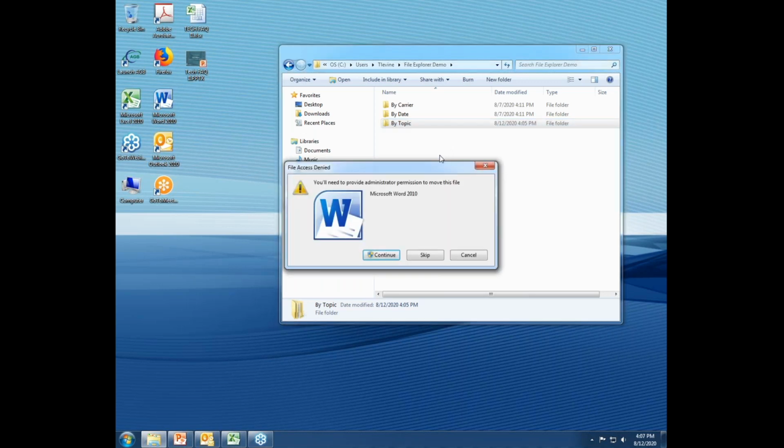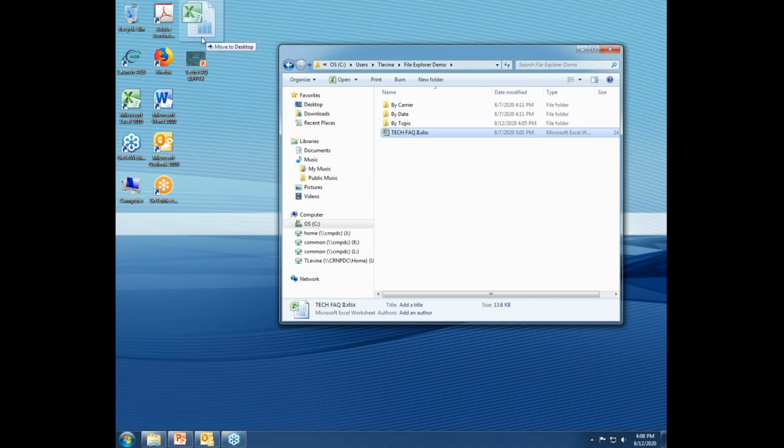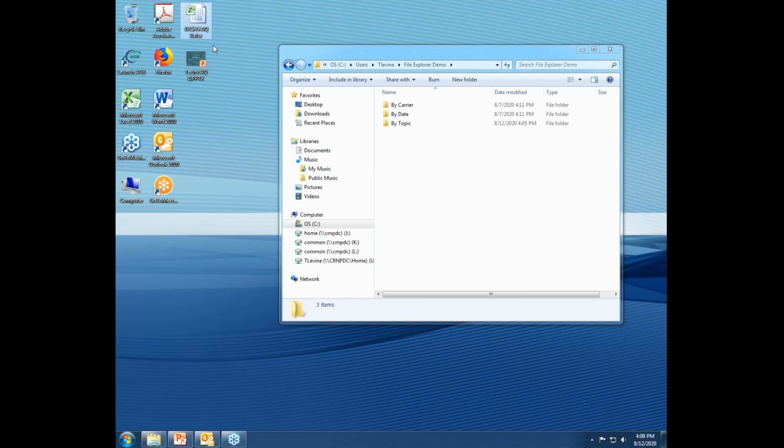And if I let go, it'll actually block me because I don't have a good example file to show you for this. Well, actually, I do. I will do that right now. But if I were to close the Excel window that I just have open and drag and then drop it, it'll move that file from my desktop to the File Explorer demo folder that I just created here. Now I can also move files back to the desktop this way as well.